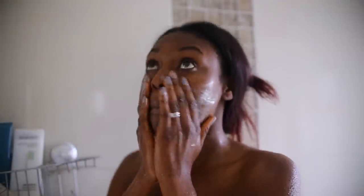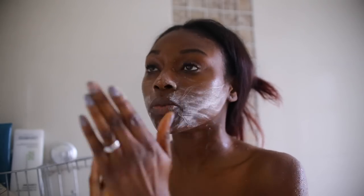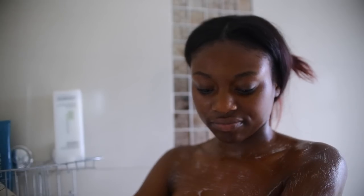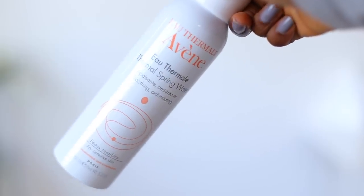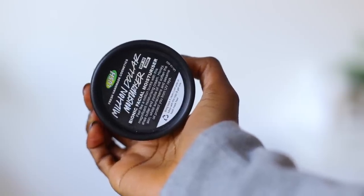Then I go ahead and have a shower. I'm using my Dr. Lancer Cleanser — it's a really gentle cleanser which I'm loving a lot more for January, although it's been my favourite for a while — just scrubbing off my body. Moving on to my makeup, I'm using a thermal water spray because in the winter my skin's a lot drier. And I'm using the Million Dollar Moisturizer from Lush.